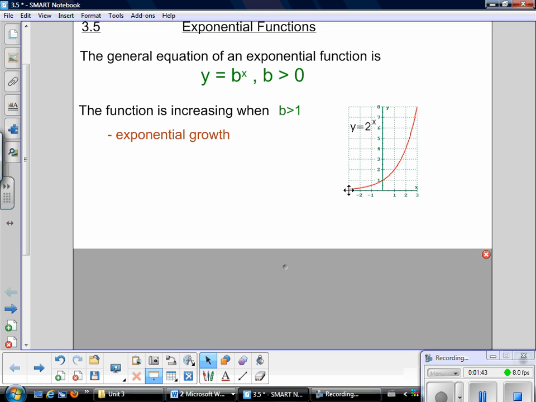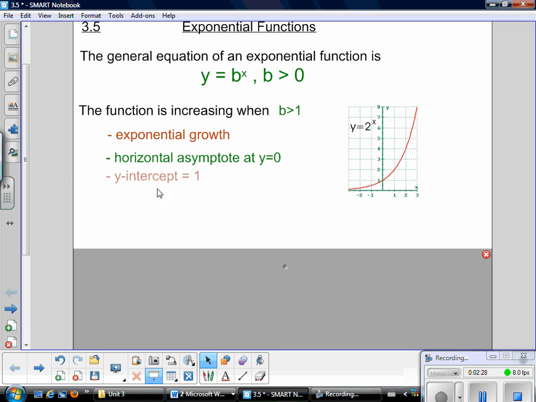The next thing we notice is that we often call this exponential growth, and there are lots of practical applications for exponential growth in our world, so that's one reason why we study it. We also have a horizontal asymptote at y equals 0. In other words, it doesn't touch the x-axis. It creeps along it, and if you take the graphing calculator, as some of you did in the graphing calculator activity, and keep tracing back and back, the y value gets close to 0, but flips into scientific notation, and for all intents and purposes it never touches the x-axis.